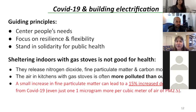And so those who are exposed to outdoor and indoor air pollution are unfortunately at greater risk for serious complications from COVID. I just want to situate this in the knowledge that not everybody has the resources to go out there and replace their gas stove with an induction or electric stove. But we need to be working on policies that will make that affordable through rebates and that sort of thing, to make sure people can have healthy appliances in their homes during this pandemic.